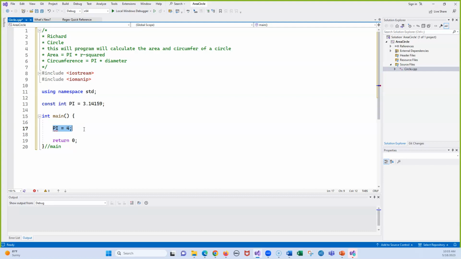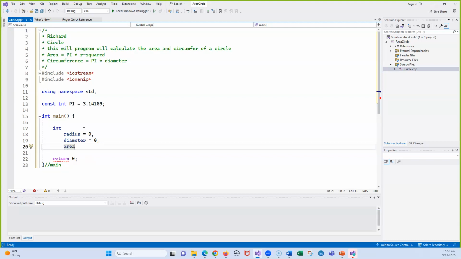So the first thing we need to do, and we'll use integers for this. Let's do an integer, and we want a radius, and we want a diameter, and we want an area.